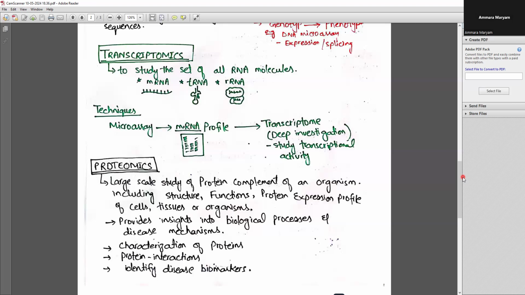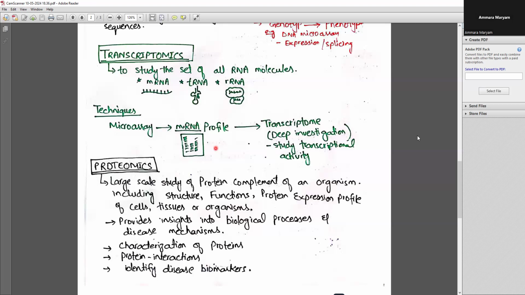Similarly जो हमारा defense system है, हमारा immune system है, that also have proteins in the form of antibodies that defend against the foreign particles. So in short these proteins have diverse functions in our body. ठीक है. So these proteomes जो है they basically can be studied using the knowledge of genomes.